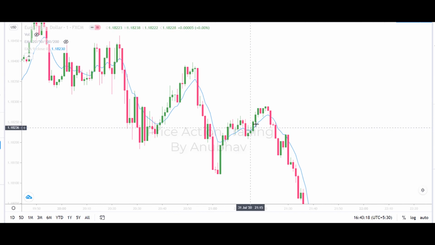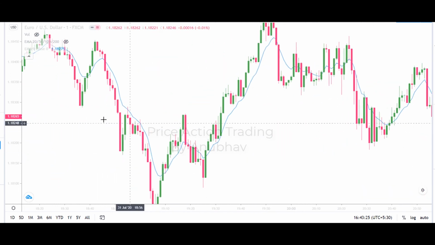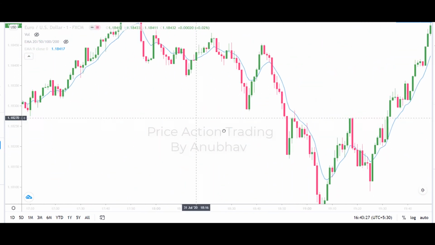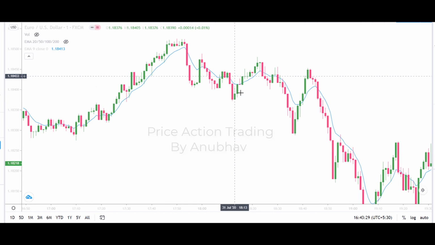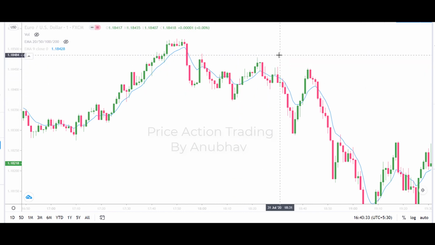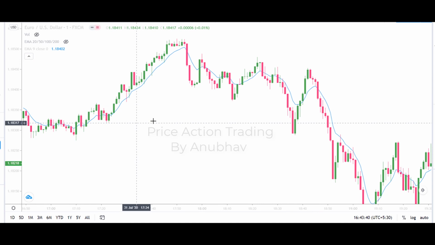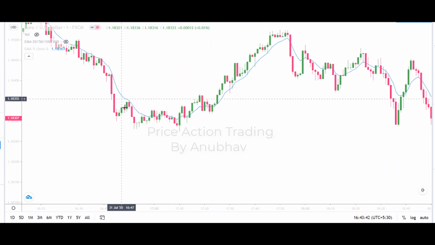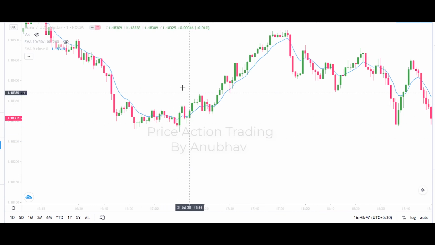Now see here, this whole area is to be avoided. This is the choppiness of the market. If I go back, this is the choppiness. This is again the choppiness. You could have probably taken this, this would have been your trade. This would have been your trade. Rest of those are the continuation trades. Avoid this. This is again the choppiness in the market, and you should avoid these type of trades.